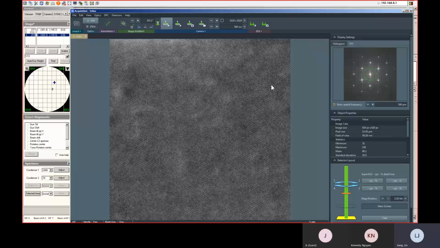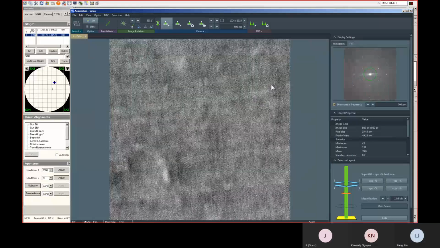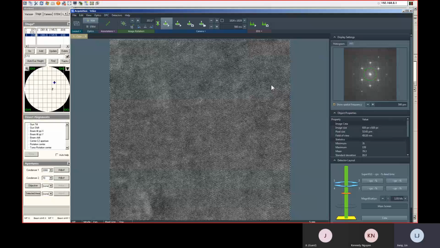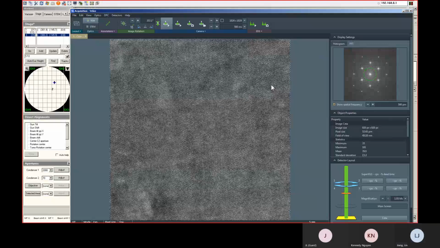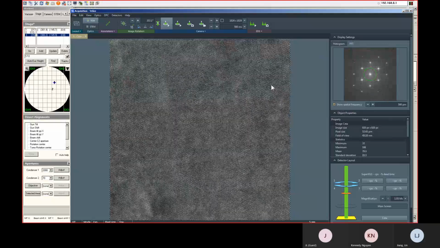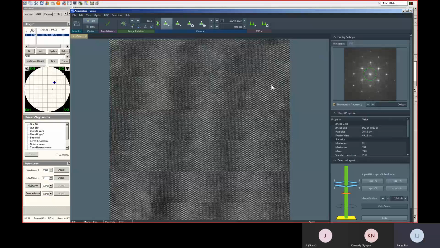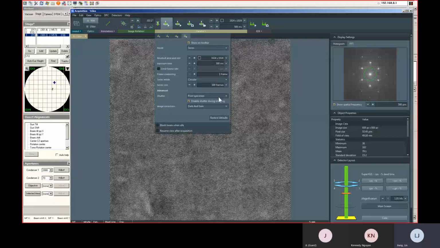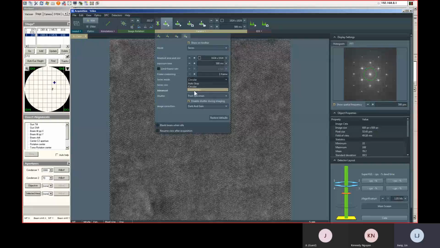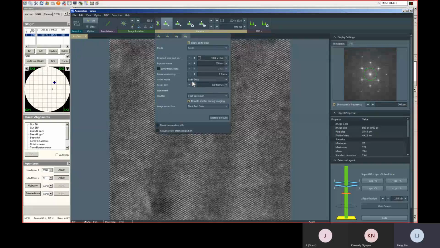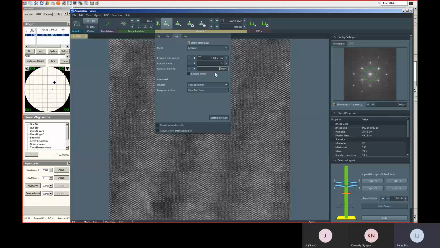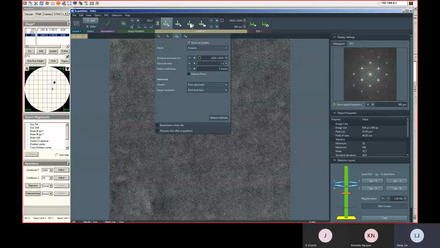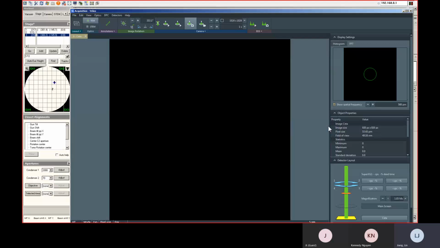This is your sample region. You can do focusing. And then you can use DCI5. You can use it for the high resolution. First, let's take an image without DCI5: 1K by 1K, 1 second, 1 frame. You can do imaging.